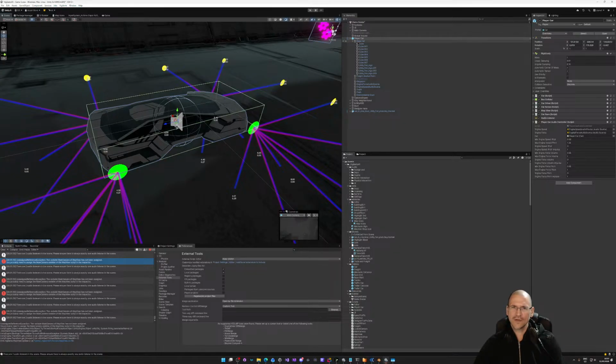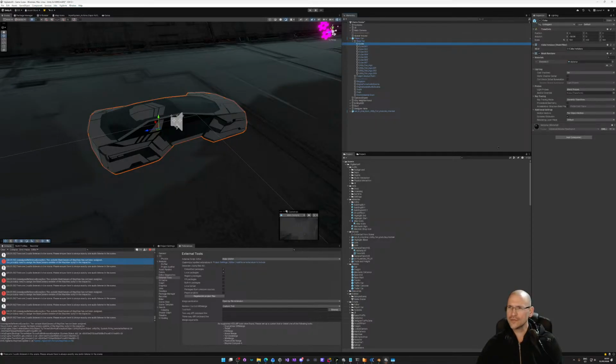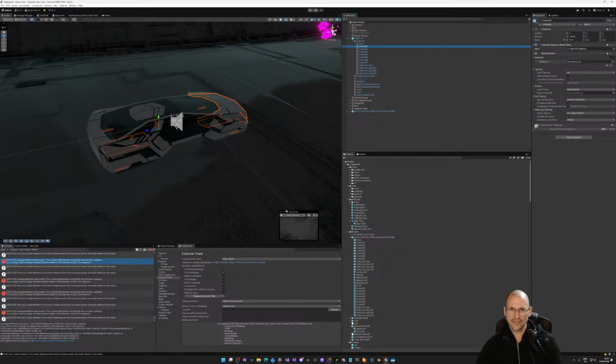Now I need to set the correct meshes from this one. So we got a base car, cube, and now I need the actual mesh in here. Where is that? This one. Cube. Good, we got this stuff. Okay, still good. Cube 1.